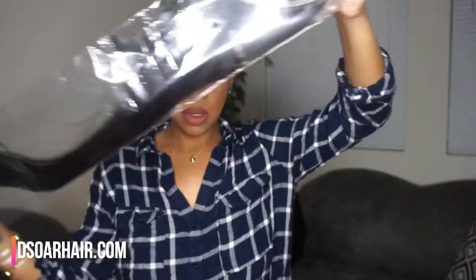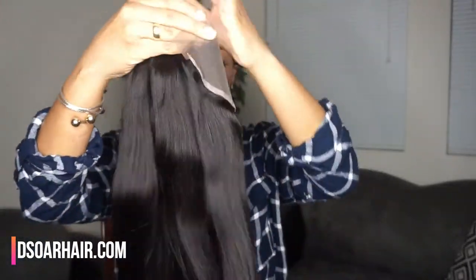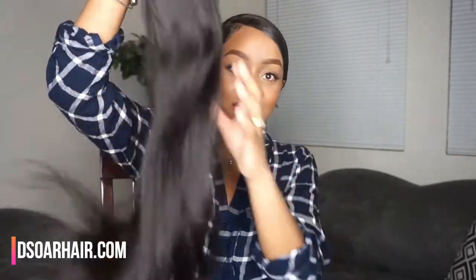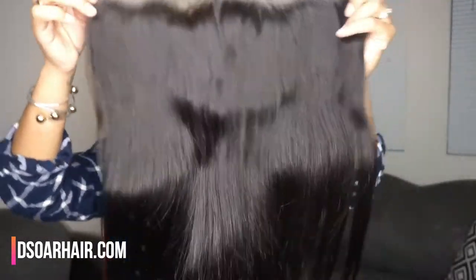This is how the frontal comes packaged. I don't think I've ever had a frontal this long, so I'm excited about that. So this is the 20-inch Brazilian straight lace frontal. Look at that. Oh my gosh, I'm so excited. I can't wait to make a wig with this. I can't wait to work with this hair. Look how pretty and shiny it is. The luster is like perfect.